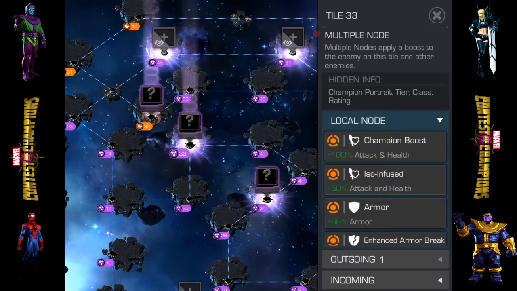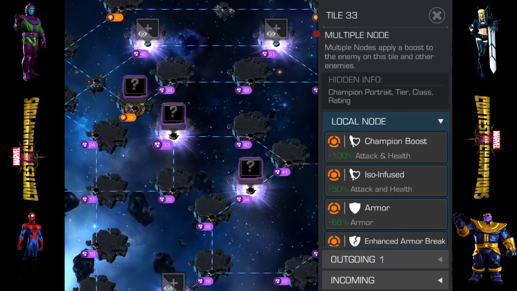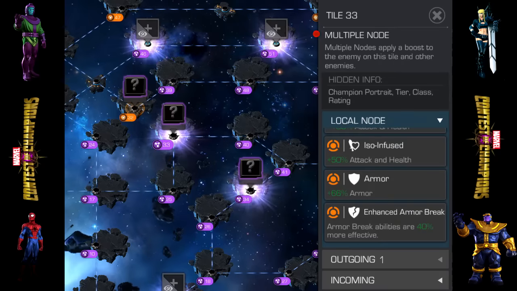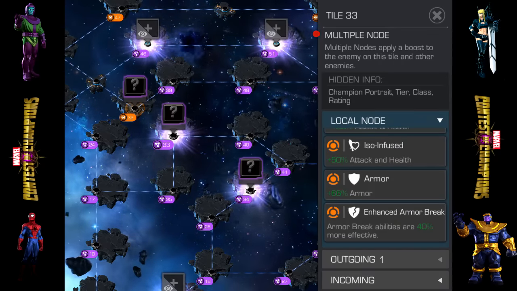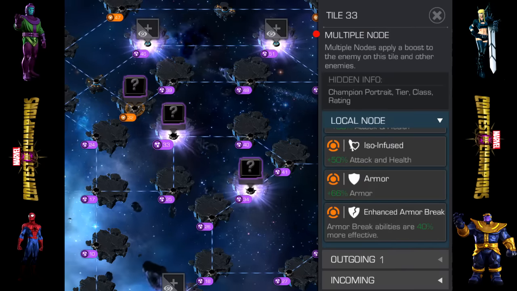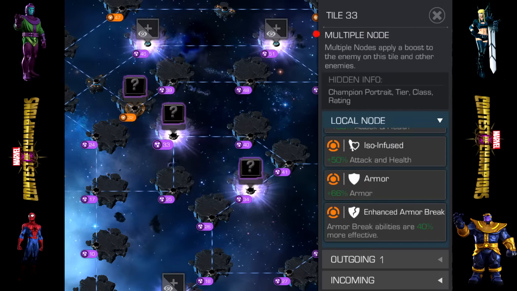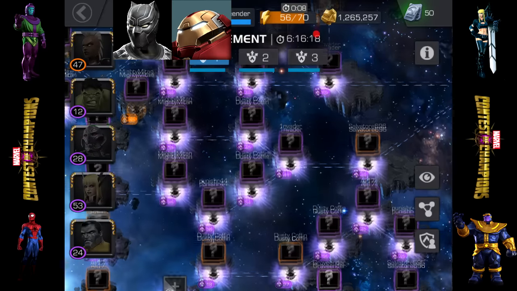33, we have 100% attack and health, 50% attack and health, 60% or 66% armor, and armor break abilities are 40% more effective. Enhanced armor break. For 33, I like characters like Black Panther, Civil Warrior, Hulkbuster, or Rhino.